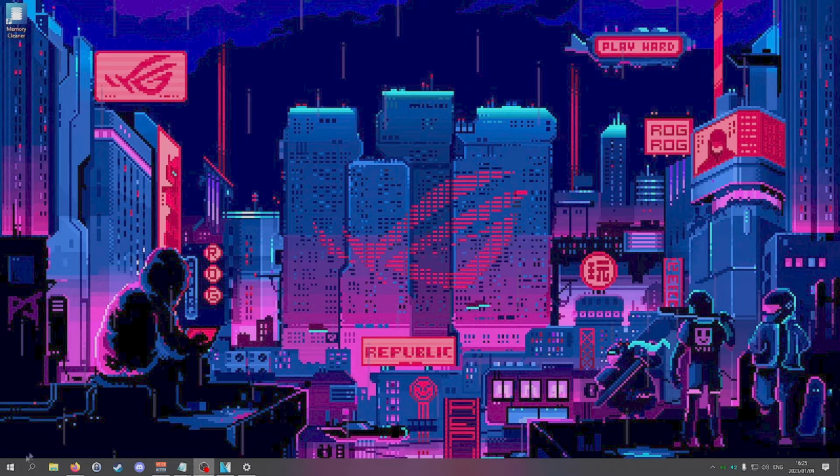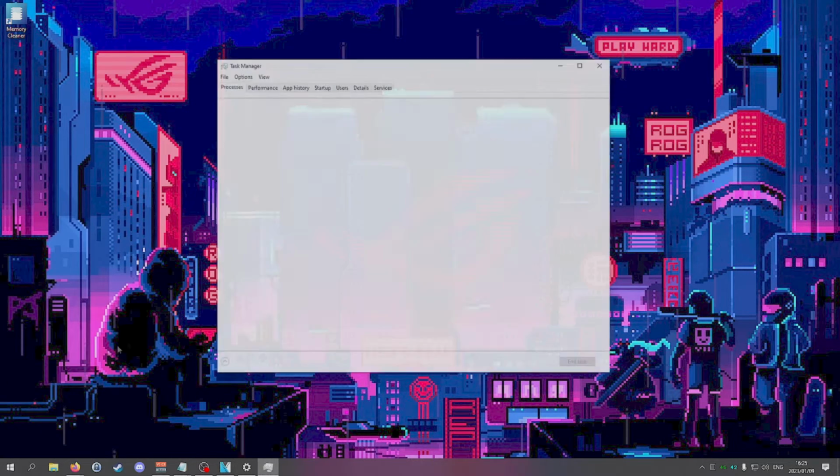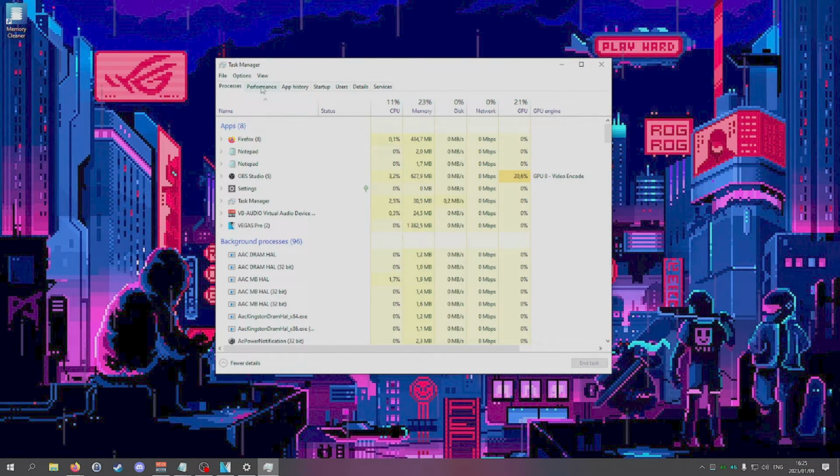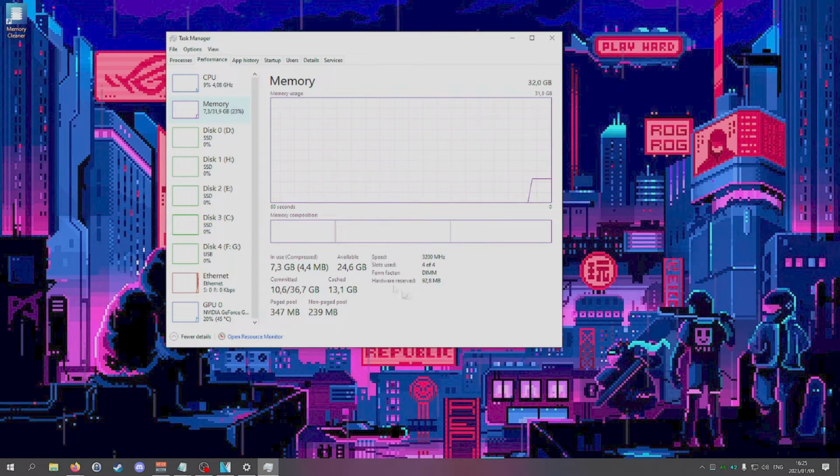How we're going to check this is we're going to right click on Start, run Task Manager. From Task Manager, we'll click on Performance at the top, and then on Memory. So once Memory is open, we can see the speed here. If the speed is lower than what you paid for, I recommend you check in your motherboard's documentation how to enable DOCP or XMP. Now, many motherboards support multiple XMP profiles. What this means is that certain profiles that you can select will be higher performance profiles with tighter timings. However, these tighter timings can lead to system instability. I would recommend testing through the various profiles that your motherboard does offer and see which ones run the most stable.